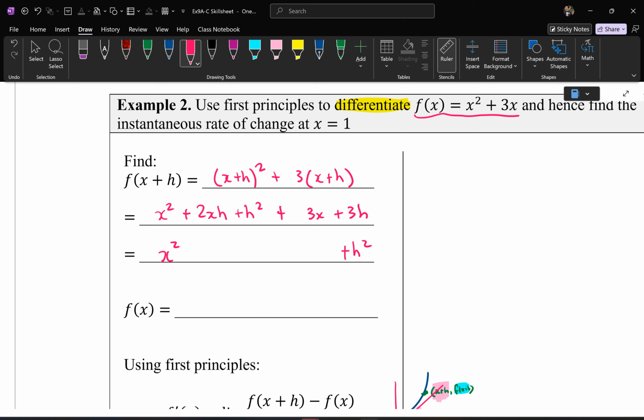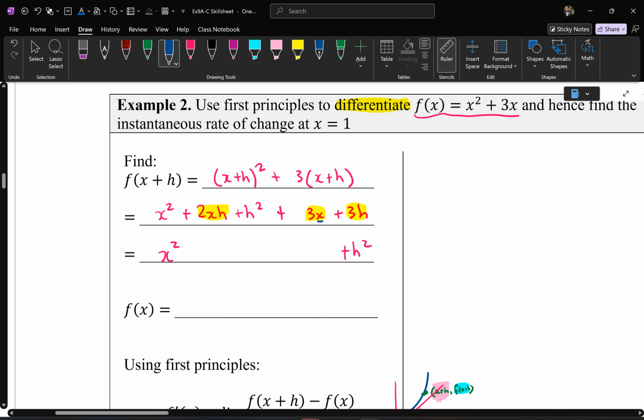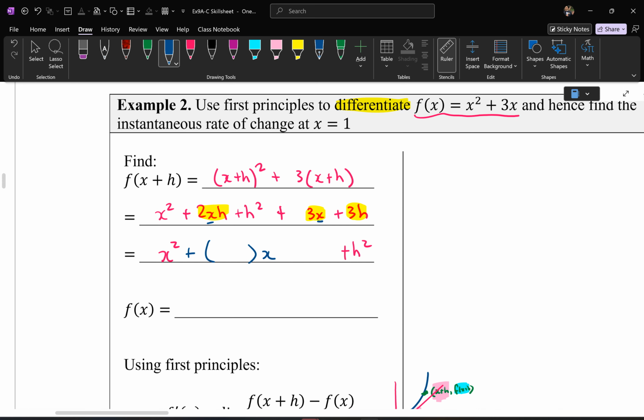But what we can do is we can probably take out the x's. So this is the x's. So x and an x. So if I took out x as a common factor, then I'll have 2h plus 3. And the last one is plus 3h. So far, so good. So I can see as a quadratic, that is the x squared, that's the x, and that must be the constant.